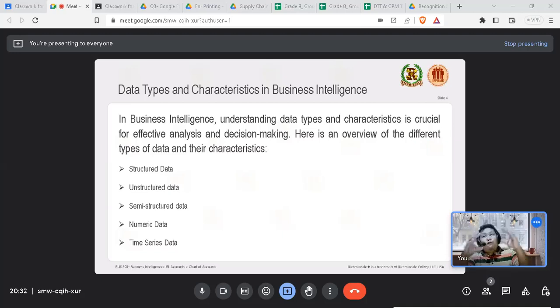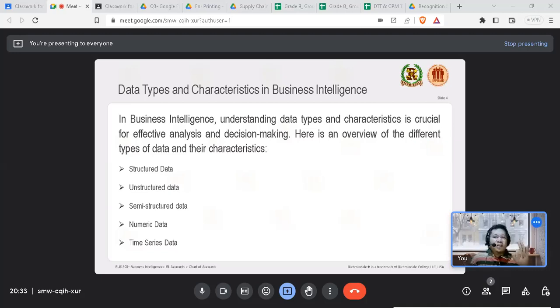It is a fundamental data type in business intelligence. It plays a crucial role in various analytical processes. Numeric data provides quantitative information that can be analyzed, aggregated, and used for statistical calculations. Numeric data consists of numbers that can be further categorized into different subtypes based on their characteristics. Common subtypes of numeric data include integers, floating point numbers, and what else?